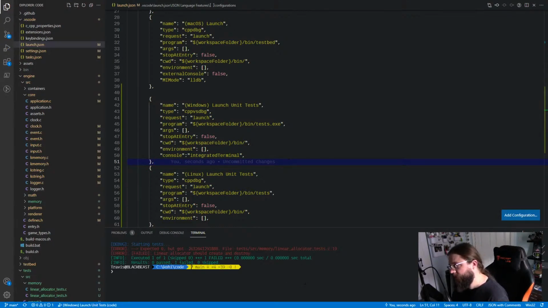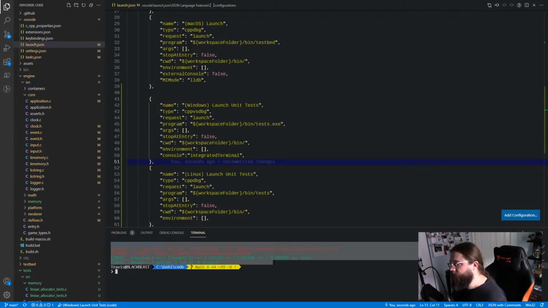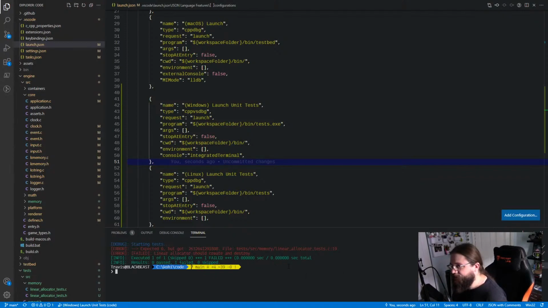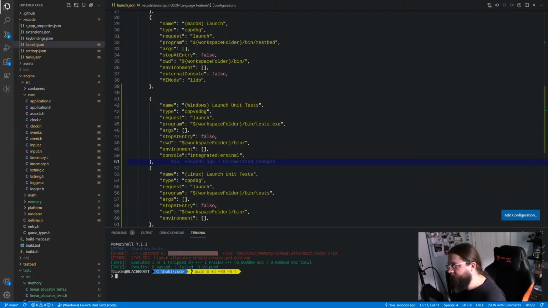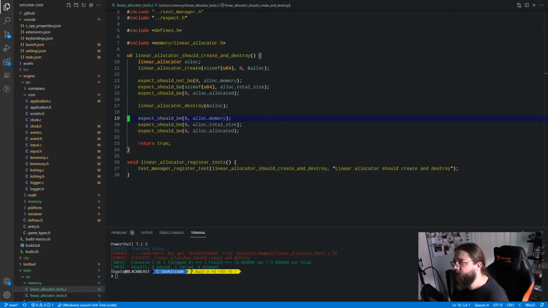All right. So here is some output. It's not what we expected, but that's fine. It kind of gives you guys an idea of how this library works. So here, we see that we started our tests. We expected 0, but got a rubbish value. So we'll have to look and see what is going on with that. But this is the nice part: when it fails, it gives you the actual file and the line number, which in VS Code is actually clickable. So if you hold Control and click that, it'll take you straight to it. And this is saying this is where it failed.